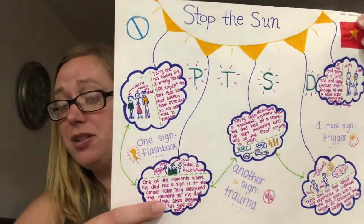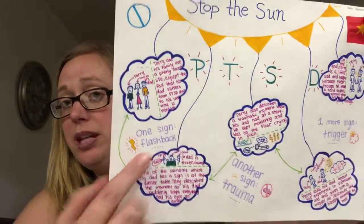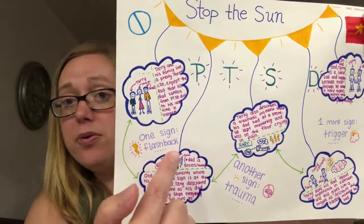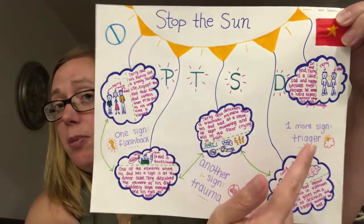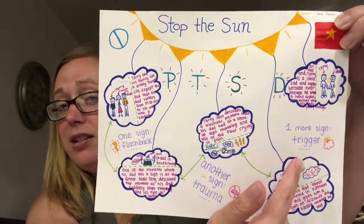These type of containers instead, arrows in between that clearly point out how the father is showing that he has PTSD, flashbacks, for example. We're here pointing out that there was a trigger event, okay, that the student has pointed out. 2 different ways to do it there, but both clearly showed me at a glance, without having to read multiple essay questions, that the student understood and was able to connect the idea of PTSD and the symptoms and signs to this story and what that character was showing.